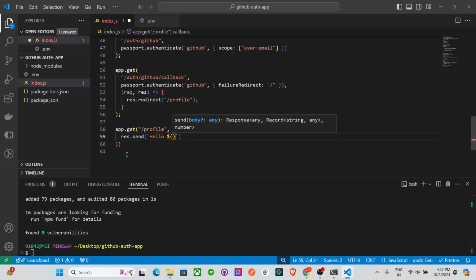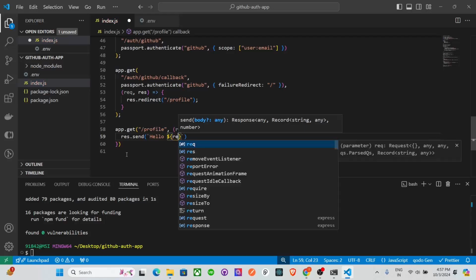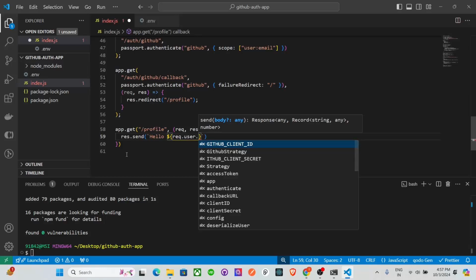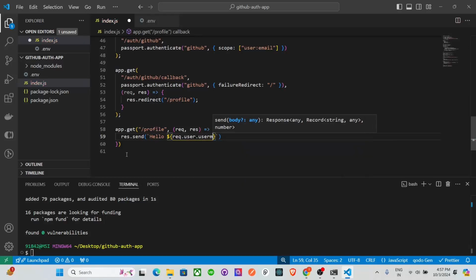So we will take the username, request.user.username, and save it. So here request.user contains the user's GitHub profile data. In this case, we are taking username.